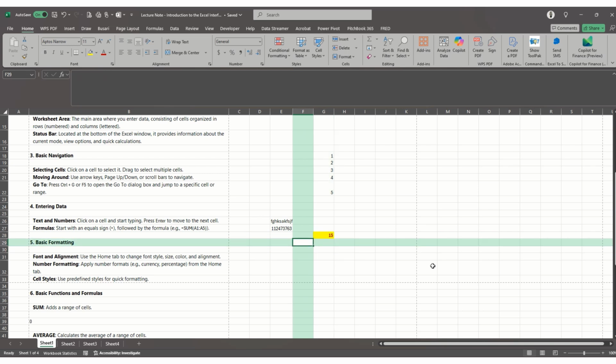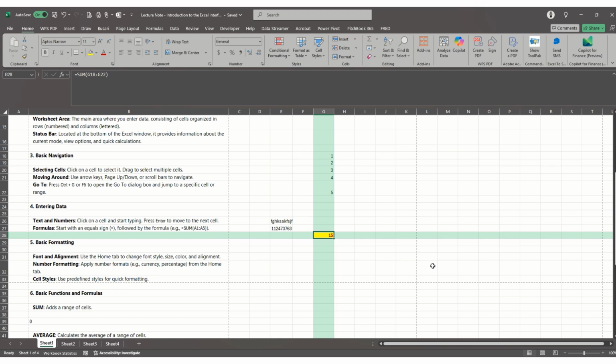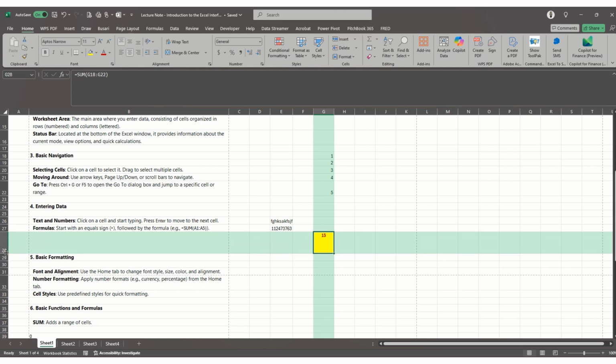Another type of formatting, you can change the font size or the font type or the alignment. Now you can see this total is aligned to the right. I can make it aligned to the left, or I can make it centered. I can make it in the middle, but this is not obvious now because the cell is not big enough. Let me make it wider. Let me increase it. You can see it's at the top now. It's in the middle, but at the top. I can make it to the middle, at the middle. Yes, I can make it to the right, to down. I can make it to be right. I can make it to be left.